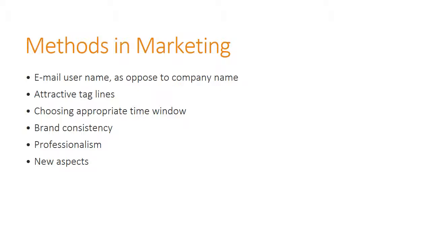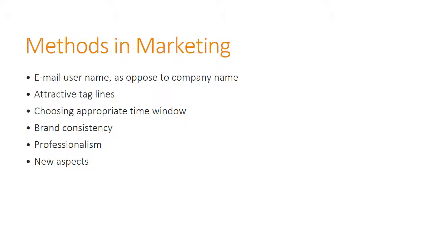There are different methods in marketing that can make your email more attractive or more likely to be opened by a user. So to start, you have to choose what kind of username your email is going to be addressed from. If you're choosing a company's name, the person will immediately learn that this is a corporate or marketed email, whereas if you use someone's actual name, it may seem more personal, and thus the person will be more likely to open it or less likely to think it is spam. Also, by using attractive taglines in your subject, the person will be more drawn to the email and more likely to open it as well.